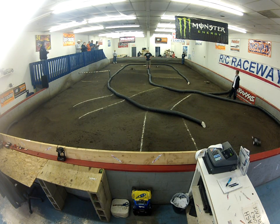He's coming onto the high-speed portion of the track now, around the high-speed corner and down the front stretch is your second place driver, Jeff, running at 39 at 803, 2.8 seconds off the lead. Running in third is going to be Dan in that black, white with red trim.